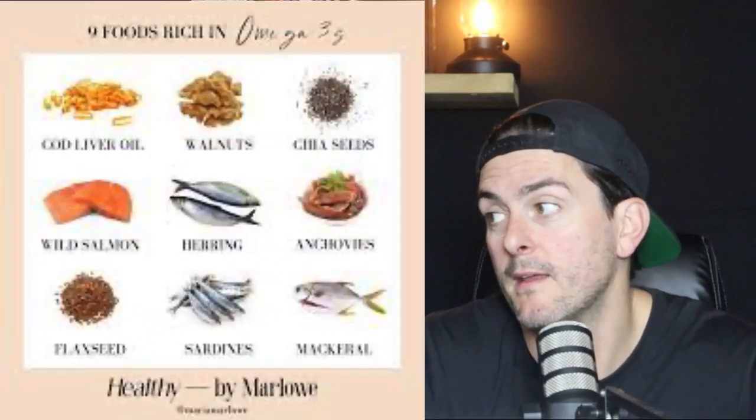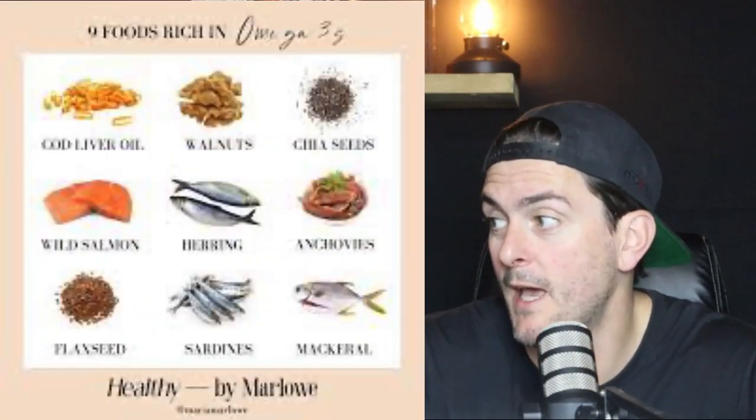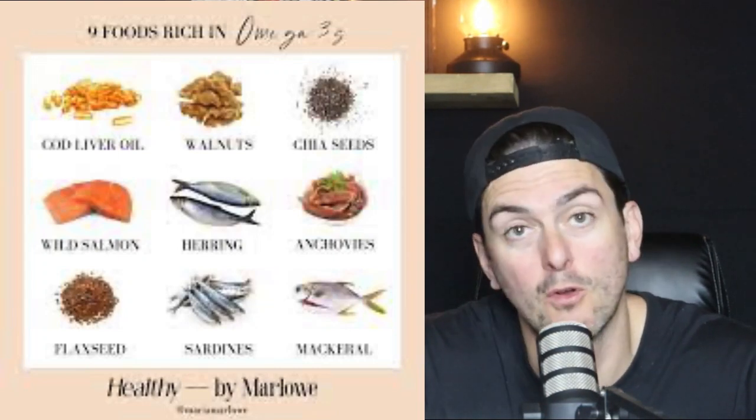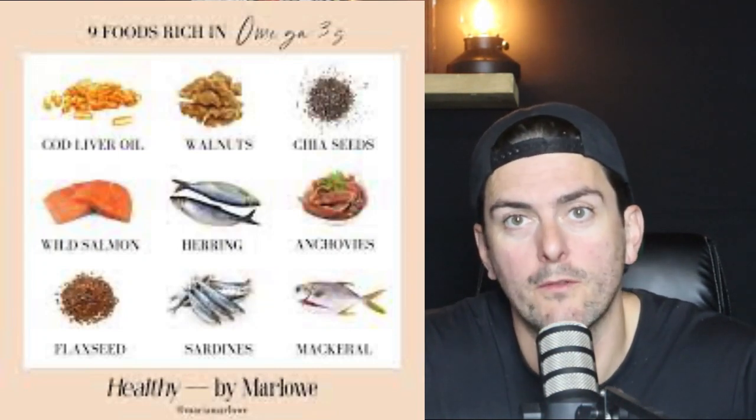And then lastly, like I said, you got to get enough good food that has a high ratio of omega-3 to omega-6. And if we're looking at top foods here, walnuts, chia seeds, wild salmon, herring, anchovies, flaxseed, sardines, and mackerel are kind of the go-tos for omega-3. Now, there are other plant sources of omega-3. I'm just not going into them right now, but start doing the research. There are plenty of foods with ample omega-3 levels. So one thing you need to do is increase the omega-3 levels that you're consuming, but also decrease the amount of omega-6 that you're consuming. And these foods are a great way to start.